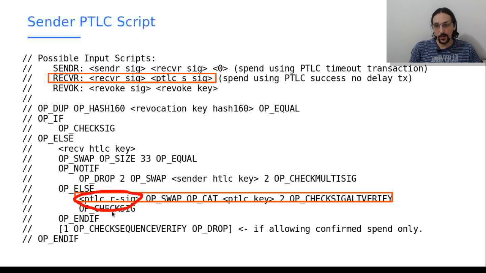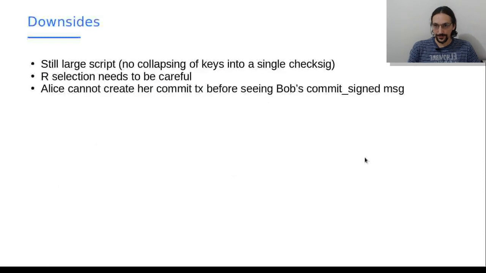Bob doesn't have freedom anymore to change this R point. And so to redeem, Bob is going to be forced to simply send the S component of the Schnorr signature, and the S component and the R component are going to be concatenated into a full Schnorr signature and then verified in the standard way. And so we can force Bob to not be able to change his R point.